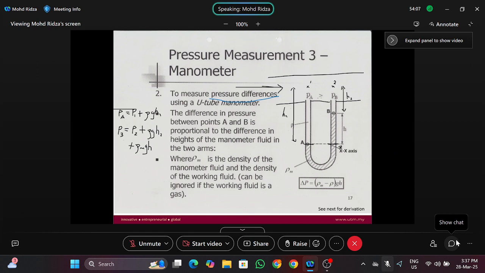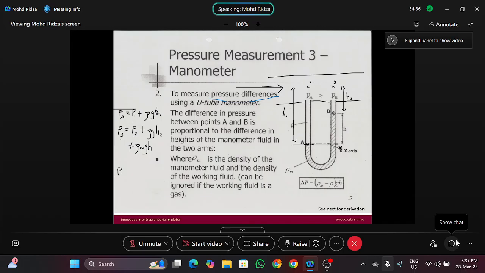Okay, now you can figure out our aim is to get the pressure difference between point 1 and point 2. So from here, you can cancel each other. You have a few ways to do it, but how about we equate? We know the pressure at point A and the pressure at point 3 is the same. So we equate equation 1 and equation 2. PA must be the same as P3, meaning what is PA?